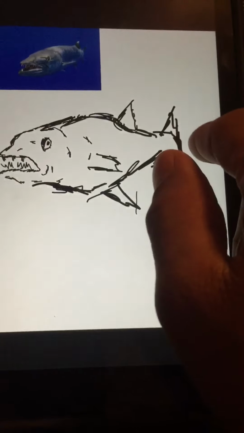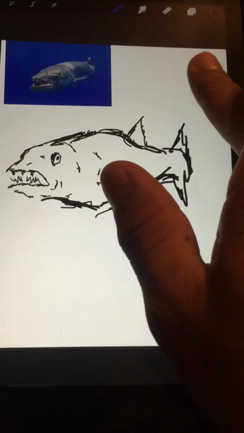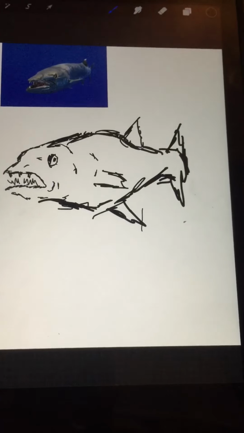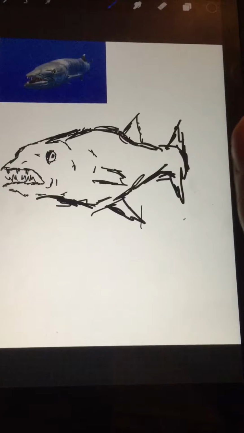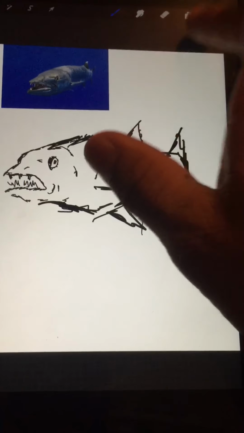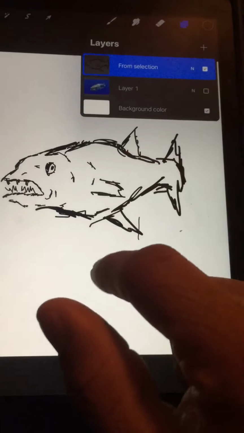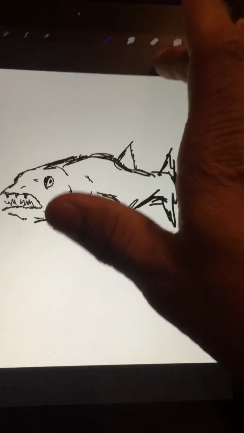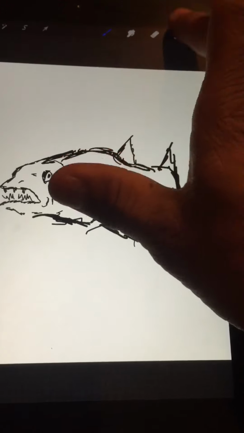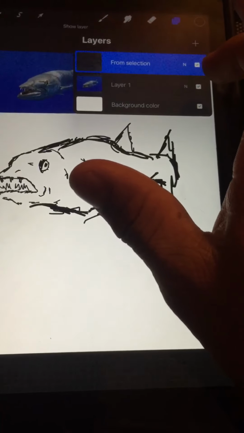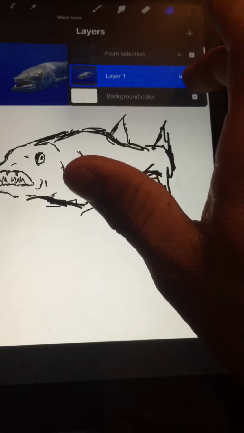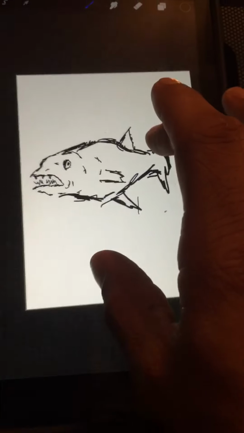It doesn't have to look perfect, but then I take it from this and I make it into something better. And then I go like this. Let me get rid of my reference photo. And then for Krita, you would just get rid of that layer. You'd hide the layer. That's all I'm doing, is hiding that layer.